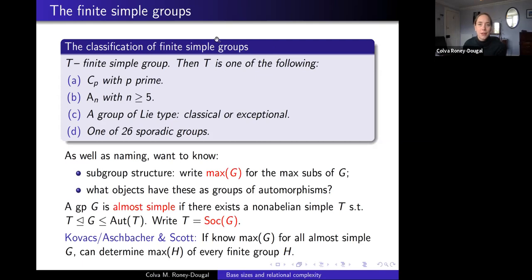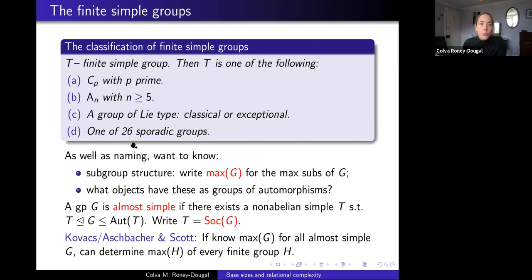And when I was first asked to give this BCC talk, once I got over the horror of not feeling like I was up for it, I started thinking about previous BCCs, and I remembered Oliver King's BCC talk from 2005, where he talked about Aschbacher's theorem. And I thought, well, let's bring this up to date. Let's talk about maximal subgroups, giving a nod to talks that have gone before.